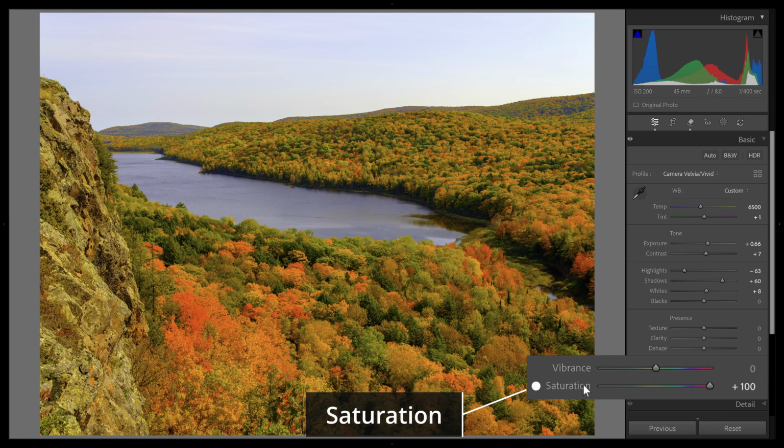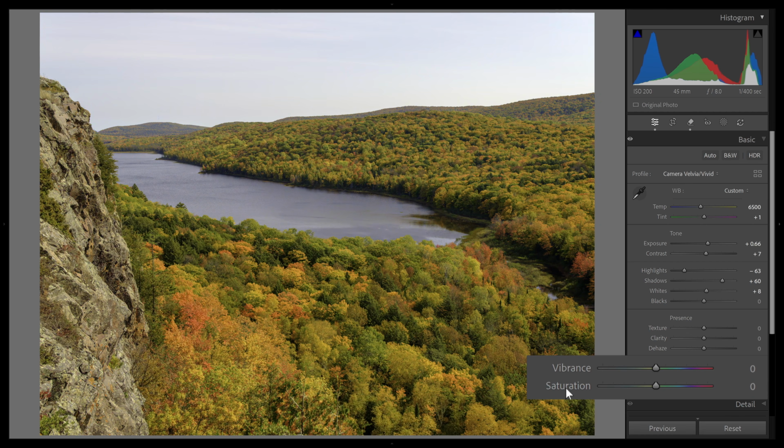Let's do that again. We'll reset saturation and then increase saturation to 100%. I'll do that a few more times so you can compare 0 to 100%. Again, we're looking at the warm hues in the foliage and the greens, and compare that to the cooler hues in the water, the sky, and in the distance where we're going to see more violets. So full saturation, no saturation.